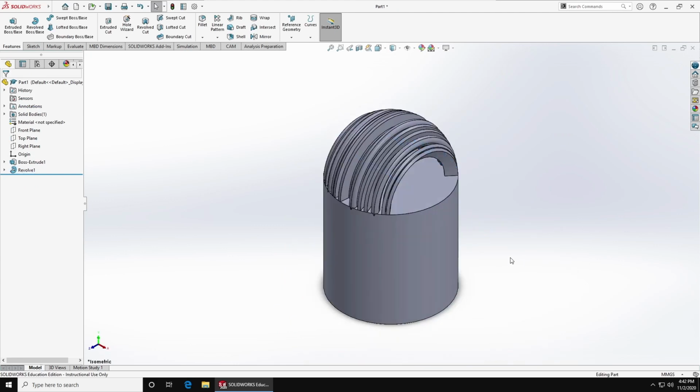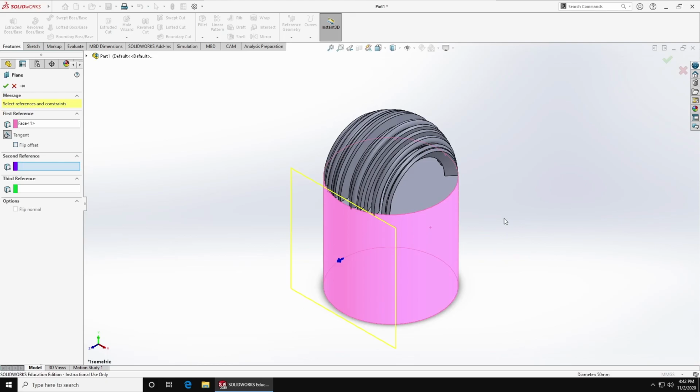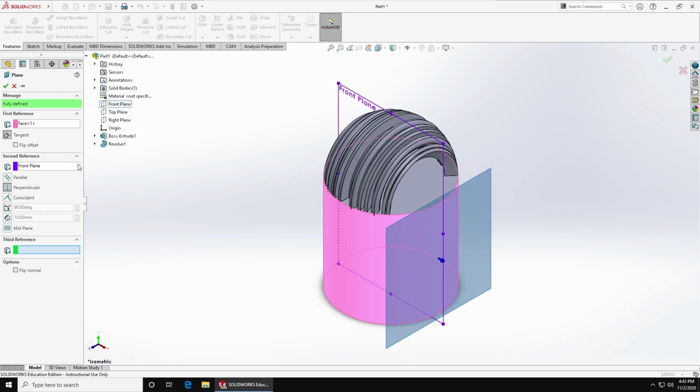The Wrap tool allows you to engrave or emboss geometry on non-flat surfaces. This can be very handy with creating particularly tricky shapes. Let's punch an ellipse out of the side of our cylinder. I'm going to begin by making a tangent reference plane off of the surface of our cylinder, and then we'll set it so that it's perpendicular with our front face.